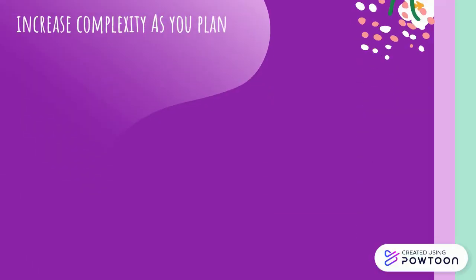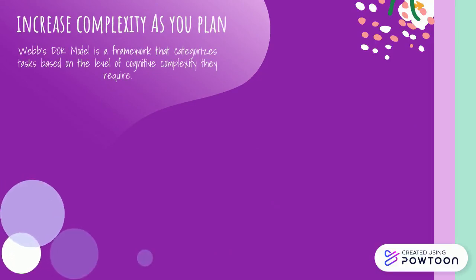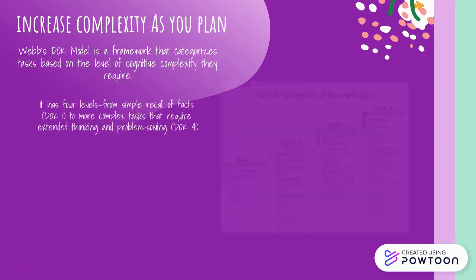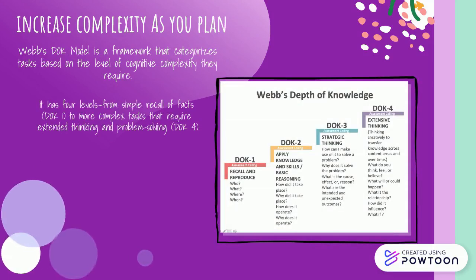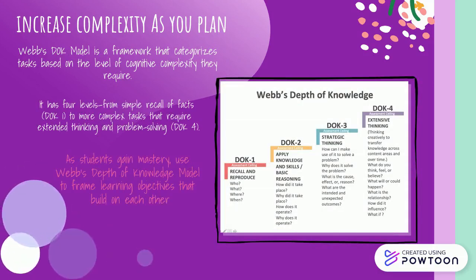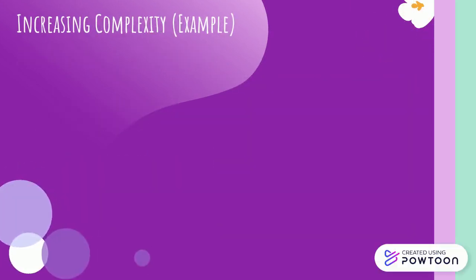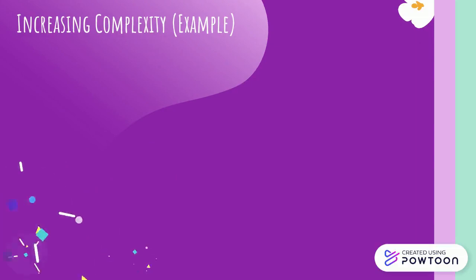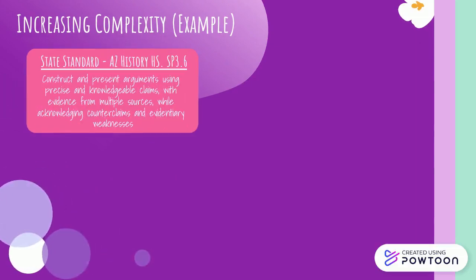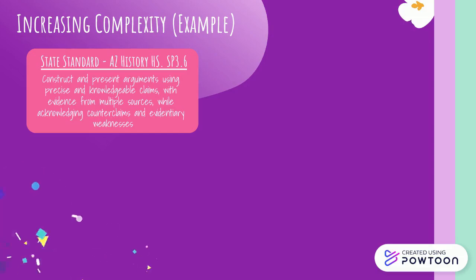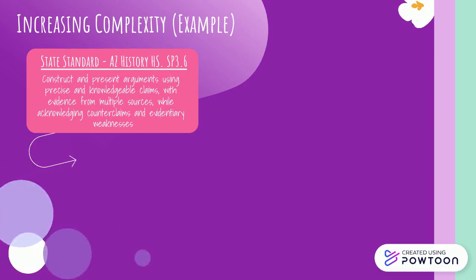But how do you ensure your objectives challenge students? Enter Webb's depth of knowledge, or DOK. Webb's DOK model takes simple recall to complex analysis and problem solving to inspire more engaged critical thinking. This framework helps you align the cognitive complexity of your objectives with your standards. Incorporating Webb's depth of knowledge model further refines your objectives by ensuring tasks demand the appropriate level of thinking as students learn and gain mastery.